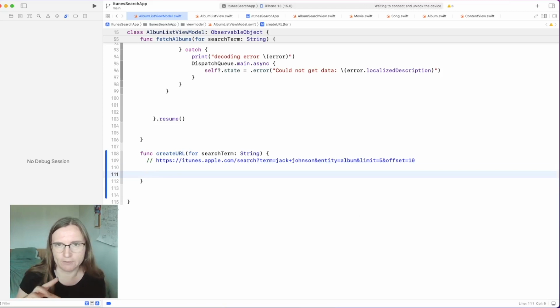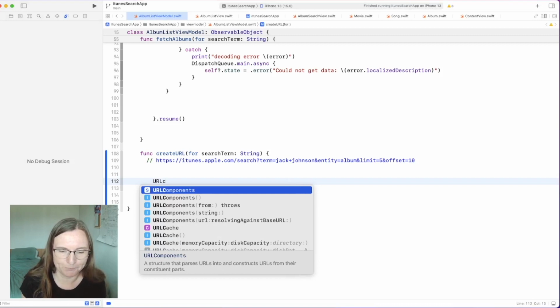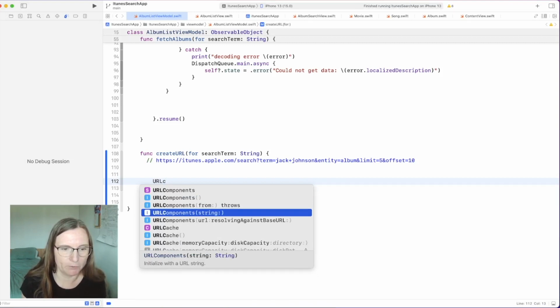Okay, so we have two things to combine, these query parameters and this base URL. The main URL. So what we are using is URL components. The initializer that I'm using is from string, because this allows me to use the string value as the base URL string.